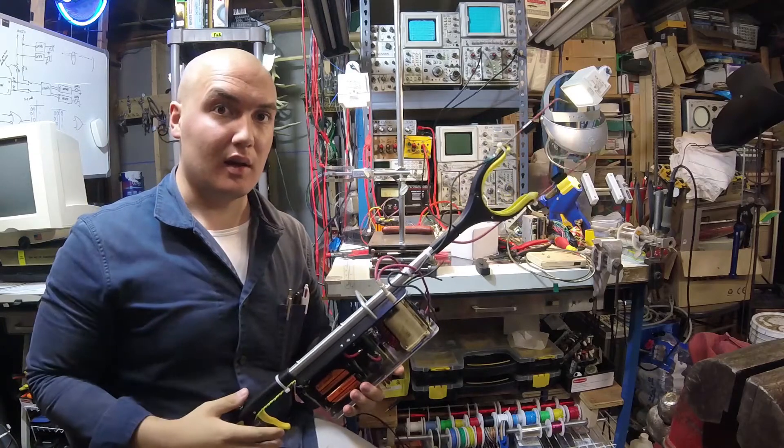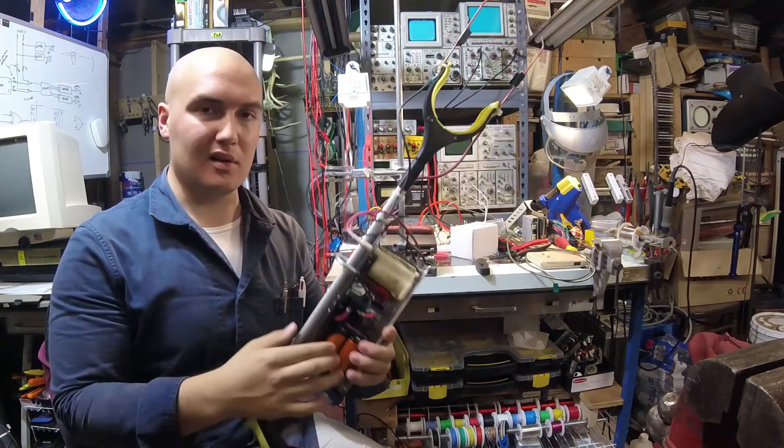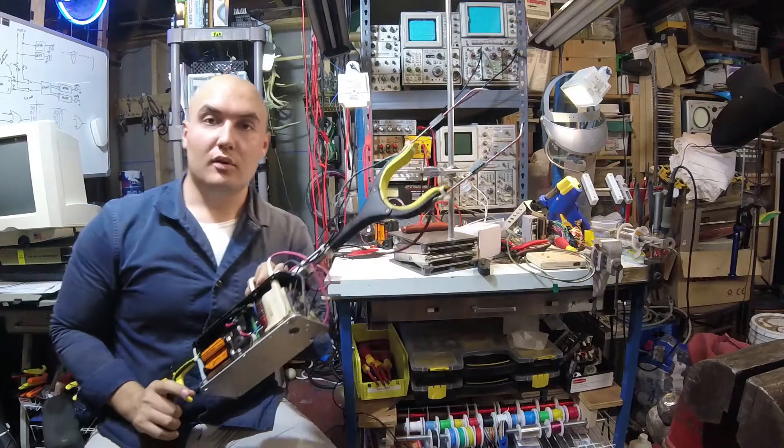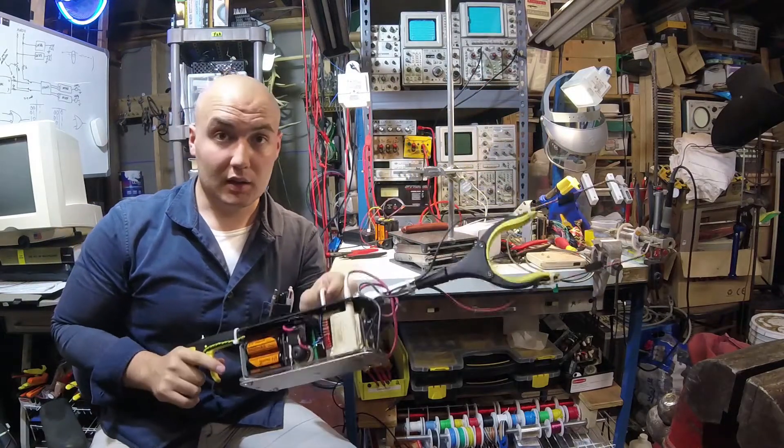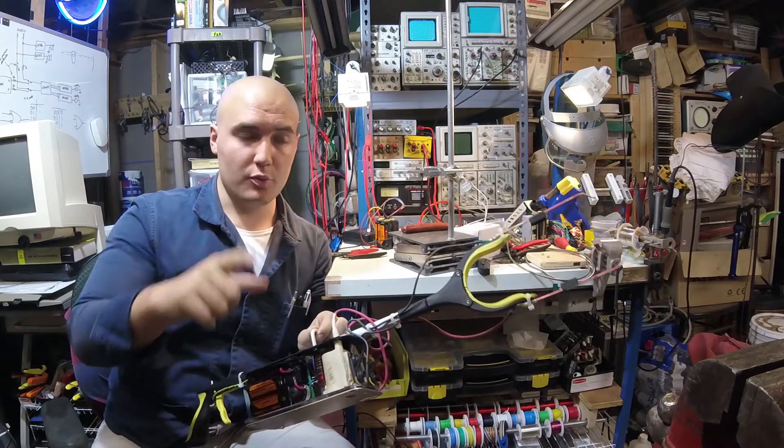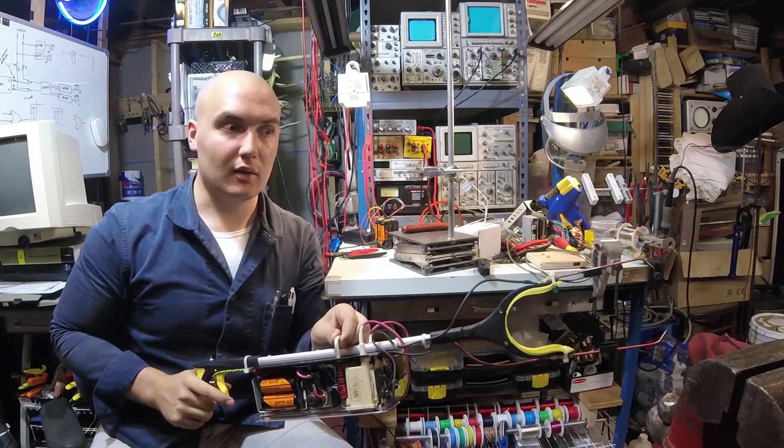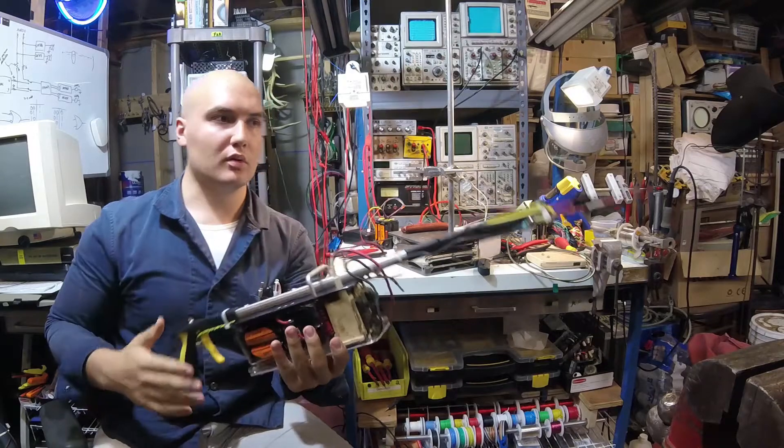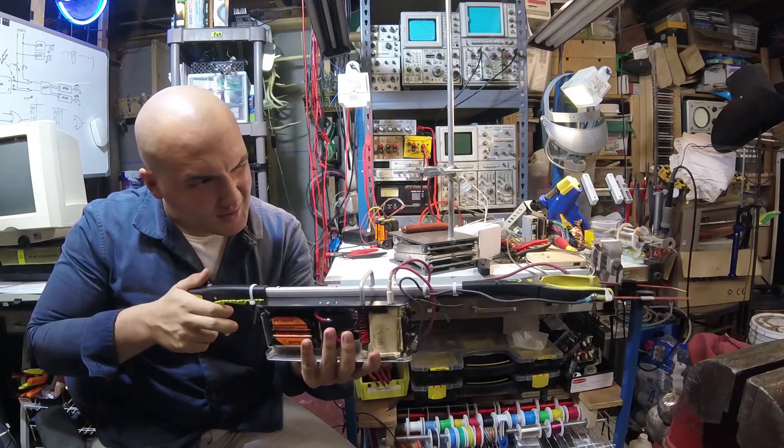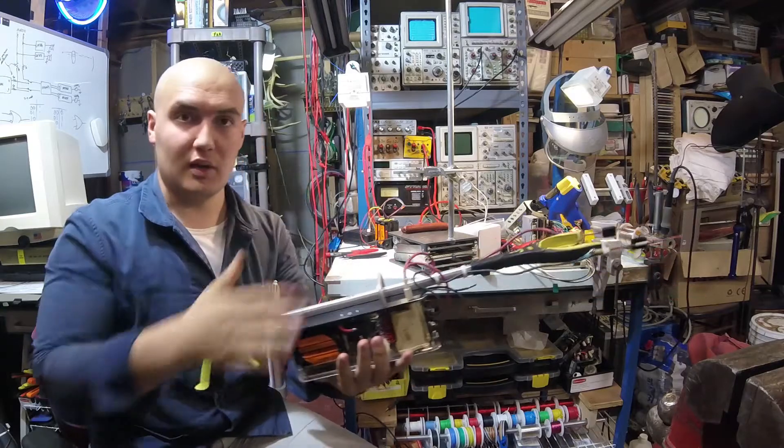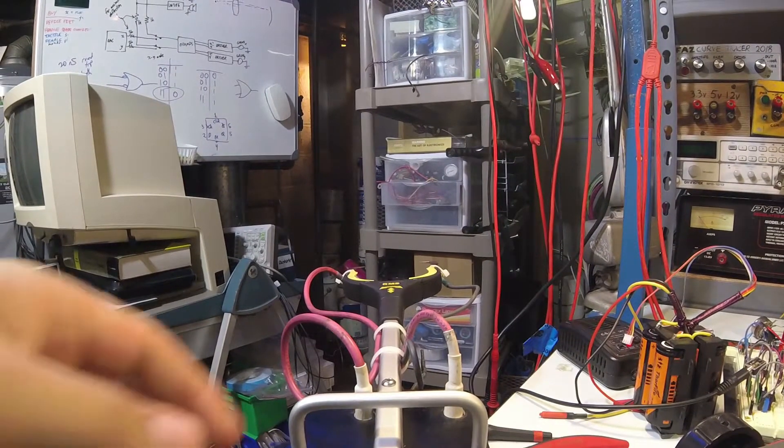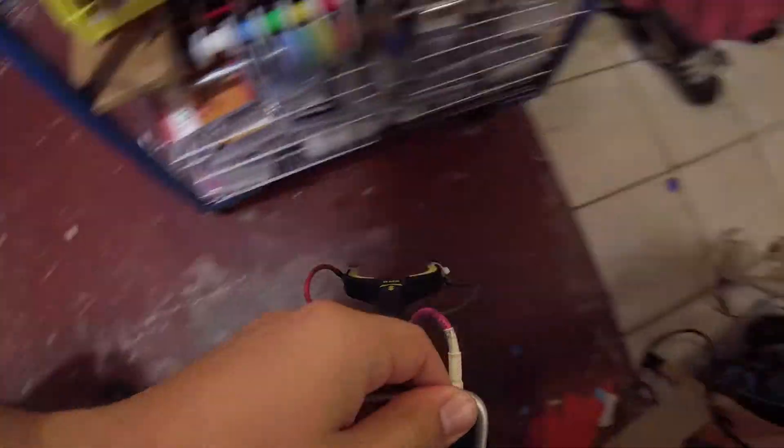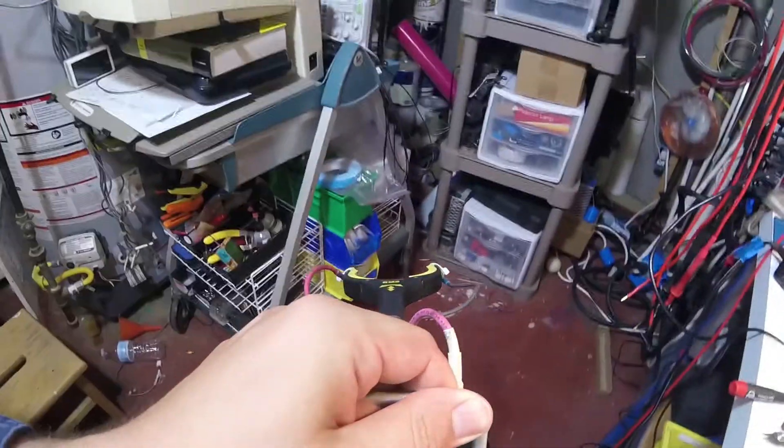And to get that current at 3 centimeters for the startup arc length, getting this current out of just a battery pack this small, that's pretty good. Oh, and there is another serious benefit to this. Because it's portable, and because you guys are on a GoPro, I can actually mount the GoPro on this, and we can take it out for a spin. So how about we do that, put the electrodes back like this, and I'll mount the GoPro so you guys can see kind of the business end, what it looks like aiming down. Alright, that should be good. I don't think my hand is in the way too much. But how about we take this outside, and we'll see what bugs we can scare up.